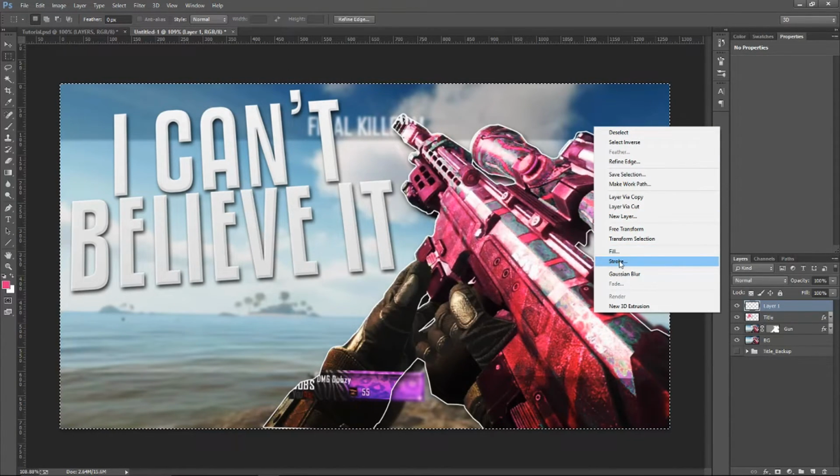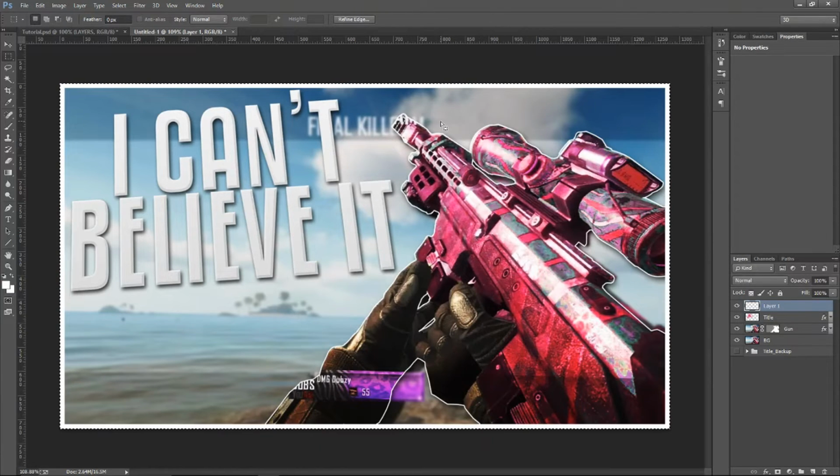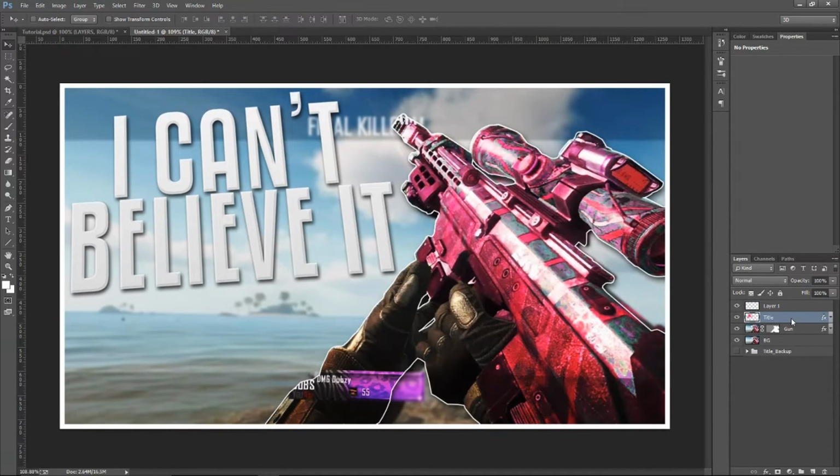And then I right click with the marquee tool still selected, make sure you're on the correct layer, go to stroke and add a white stroke of 5 or 10 or whatever you want to do. I'll do 10 for this example just so I can show you what I mean more. With the thumbnails, when you look at a video, it's a white background with the text and then the thumbnail. So if you have a white border, you can make it look like the gun is popping out of the thumbnail.